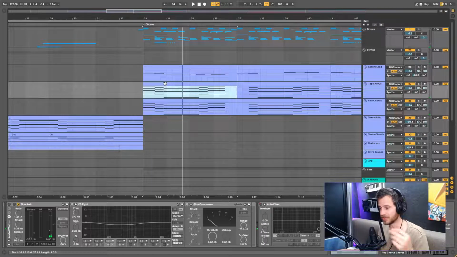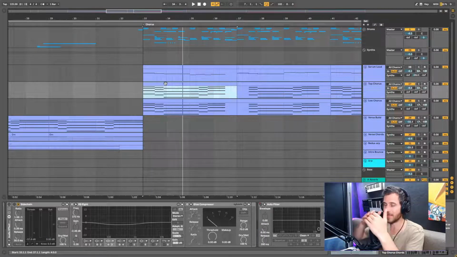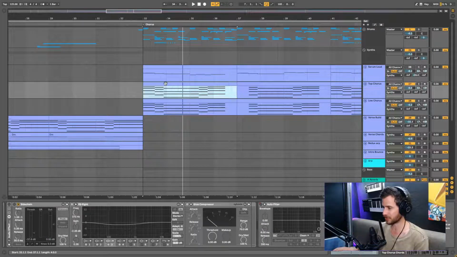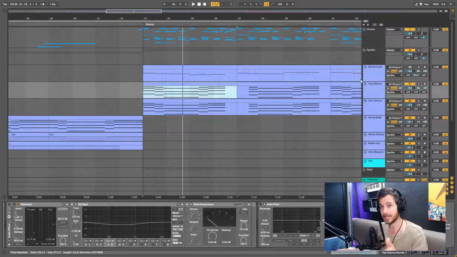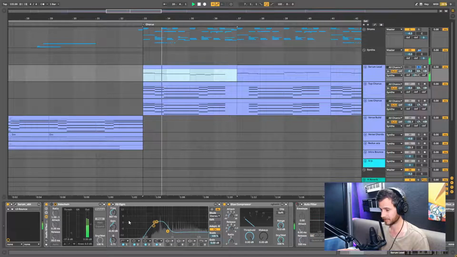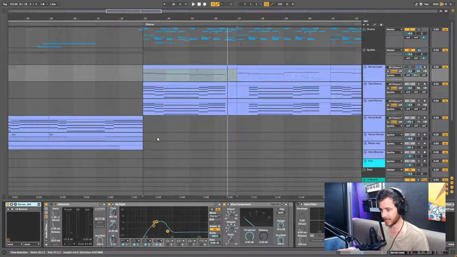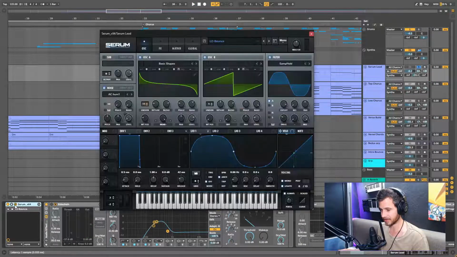Now for the lead here, when we listen to this, sounds big, but it's just not big enough on the high end of the audio spectrum. So I wanted to add a lead that would take up that section. So this is the lead. Now you can see this is basically a couple of sawtooths here with a sample and hold filter, which is pretty cool.